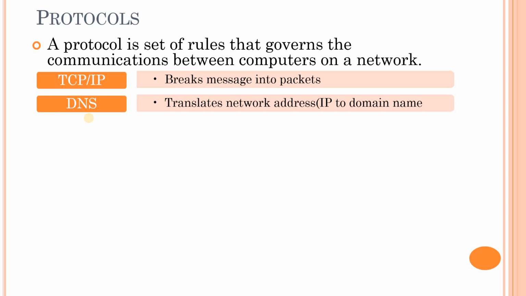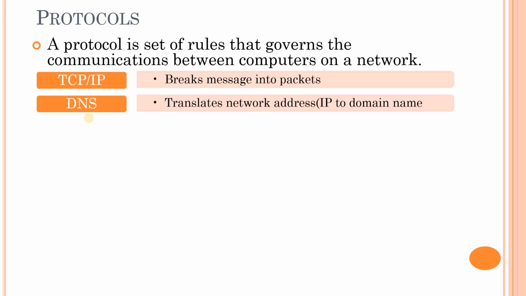Next is DNS. DNS stands for Domain Name System. Now, whenever we are using websites, they have certain names. We can identify a website with the help of name. For example, Wikipedia, Gmail, Yahoo, Bing. But on the internet, on the network, these names are not identified. These websites are identified by a numeric value. This numeric value is the IP address.